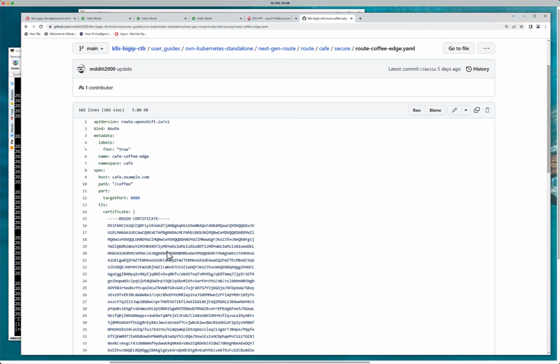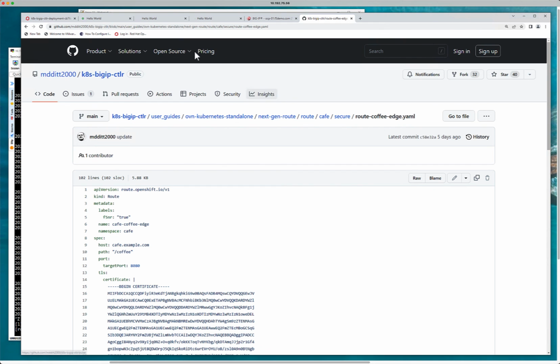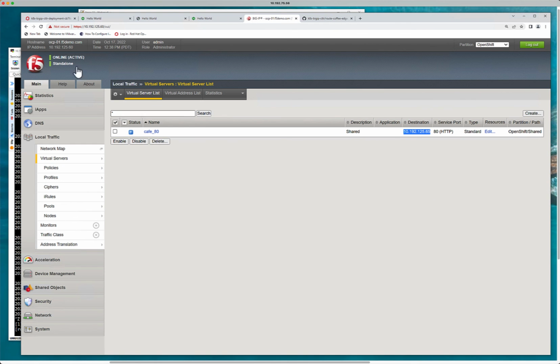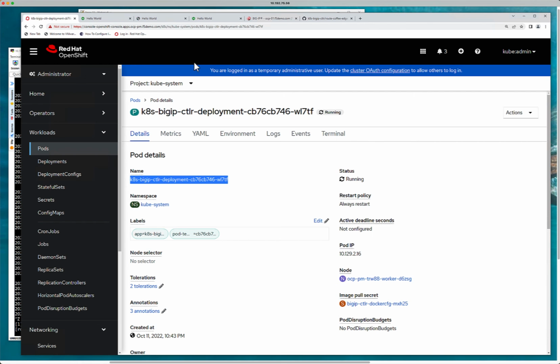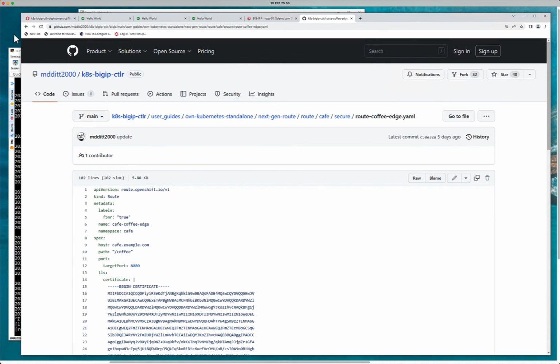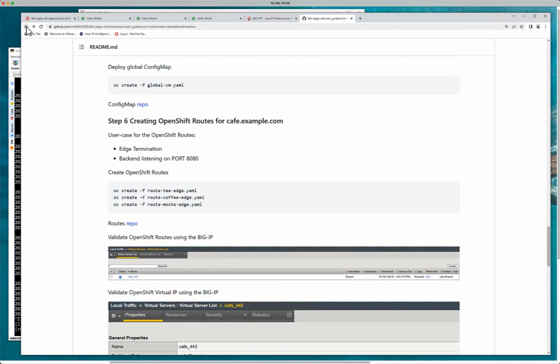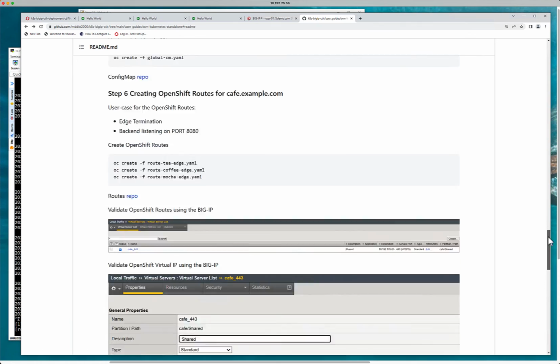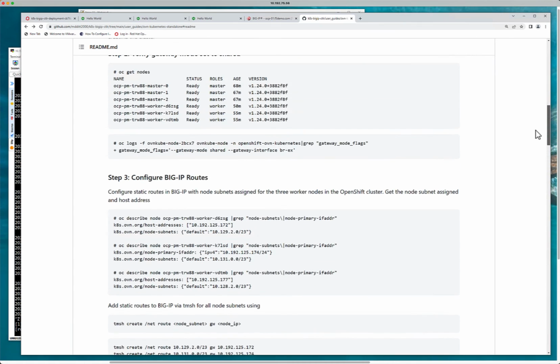You can use a secret, or you can use a TLS profile on Big IP. But again, this is just a simple demo, not about the routes, but more about the improvement in the architecture. So let's go back to this demo, and you can see that the traffic is still going.